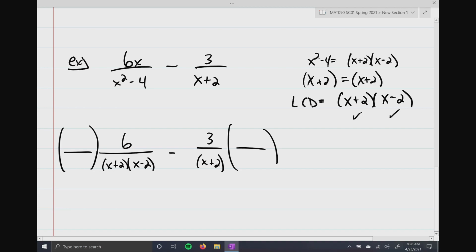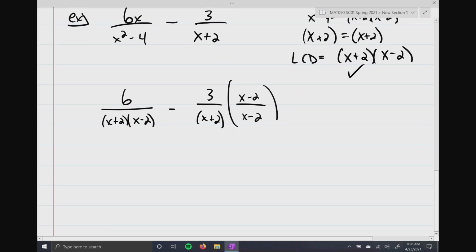So since I end up putting check marks under both of them, the first fraction, I'm going to multiply it by nothing. Now, if you want, you could put 1 over 1, and that's fine with me. But this first fraction, we didn't even have to multiply by anything because we already have the denominator. The second fraction, if you notice, that denominator is an x plus 2. What I need is the x minus 2. So I put x minus 2 up top and x minus 2 in the denominator.